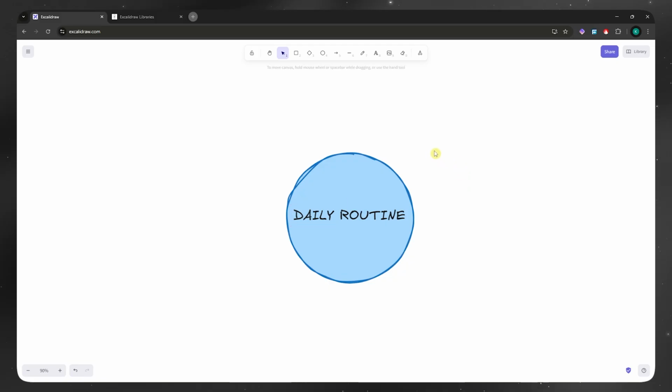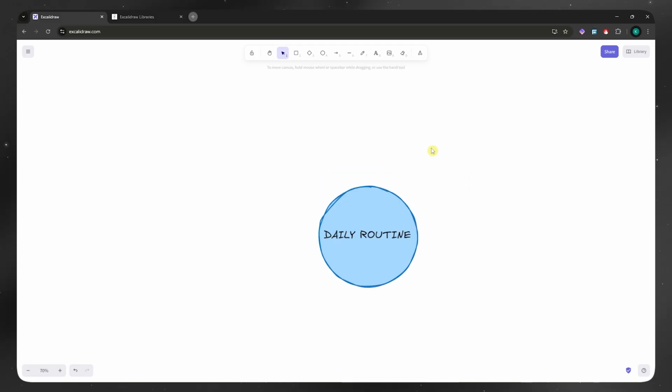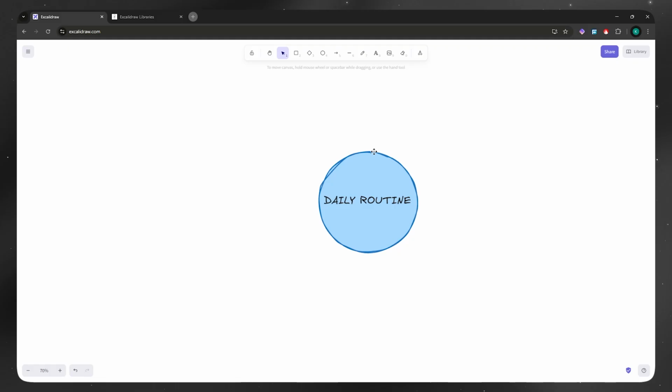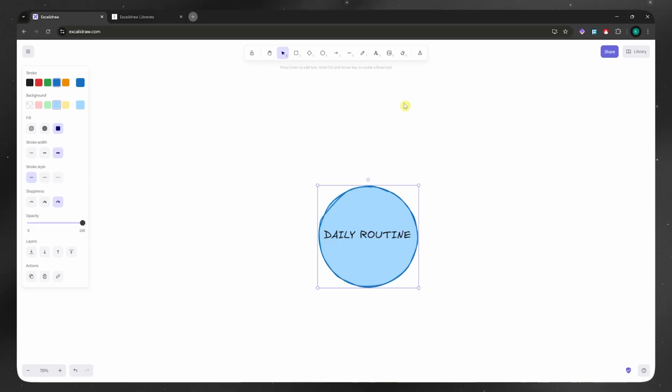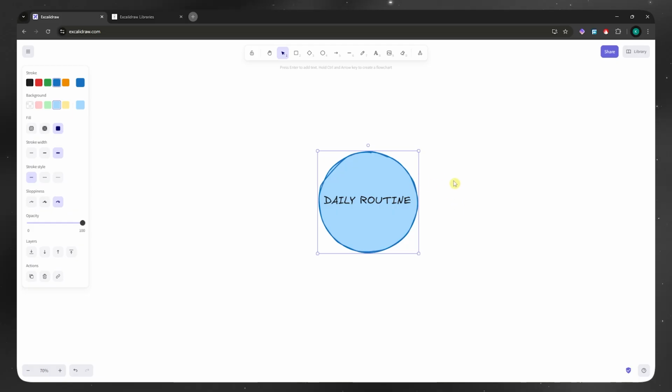Now from here, to create our mind map easily, the power of Excalidraw shines. I just need to select the shape, and then decide where I would want the next diagram to appear. For example, I would want it to appear here on the right side. So I just need to press Control plus the right arrow key while selecting the shape. Make sure it's selected. And as you can see, I can now create another circle or another shape right here.